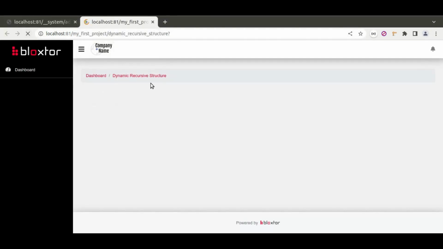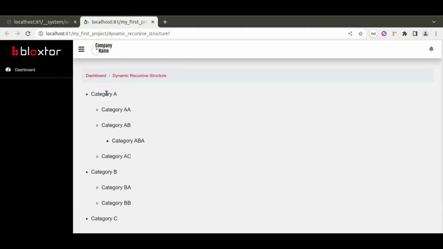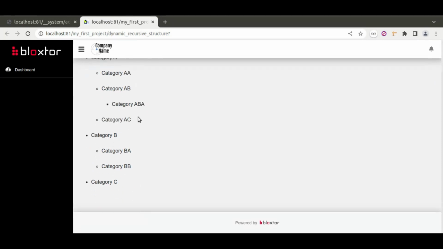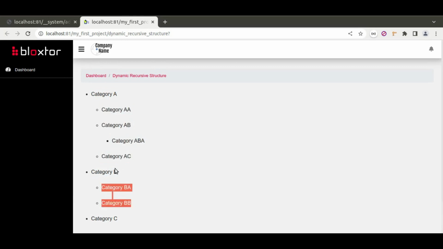and if I preview, I can see that now the system is getting the root first, and then for each of the items it is making other queries to the database according to the corresponding IDs. In this case it did one query to get the roots, another query to get the second level items, so it's 3 queries, and then a 4th query to get this other level into the database. So this is a way of doing this recursively.